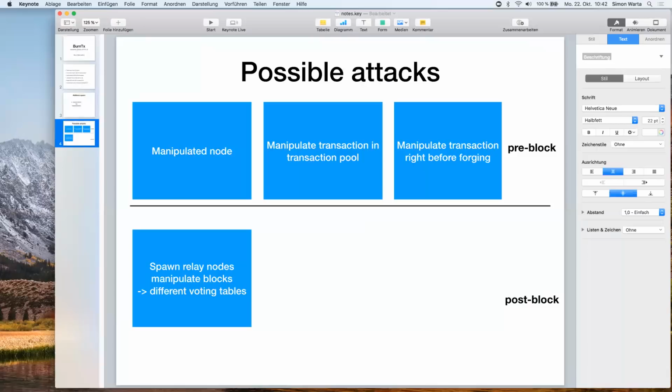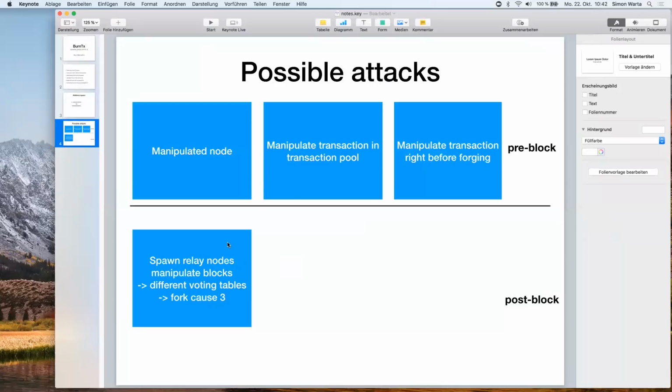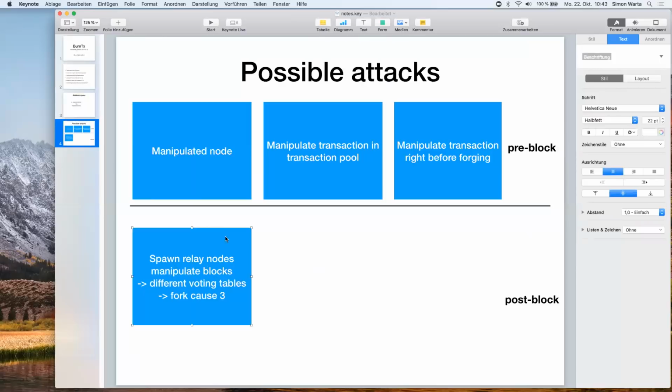But both of these groups will continue to fork with their own expected voting table, which leads to a fork cause 3. Fork cause 3 means that different nodes expect different delegates to fork in a certain block, which is really bad. Nice network split. This can be repeated again and again and again, and brings the whole network into chaos if you want.